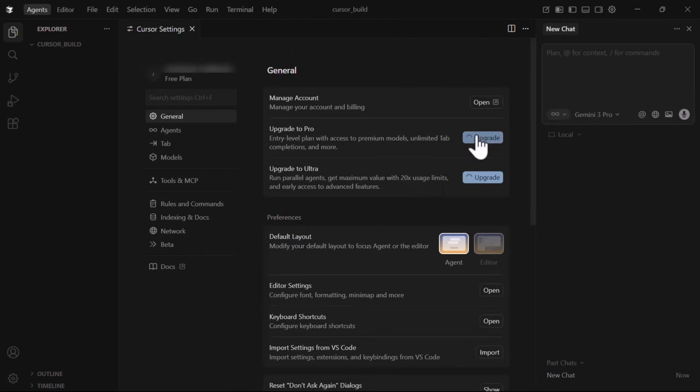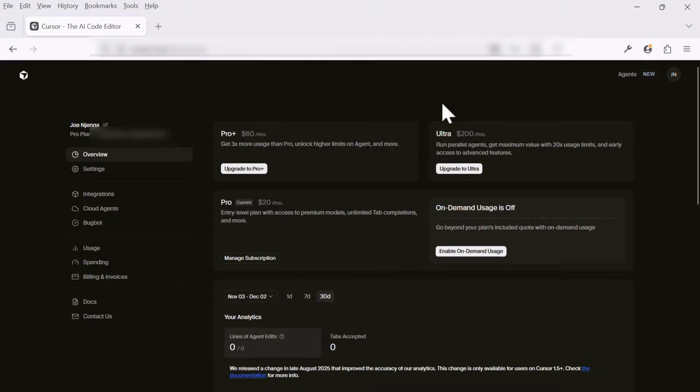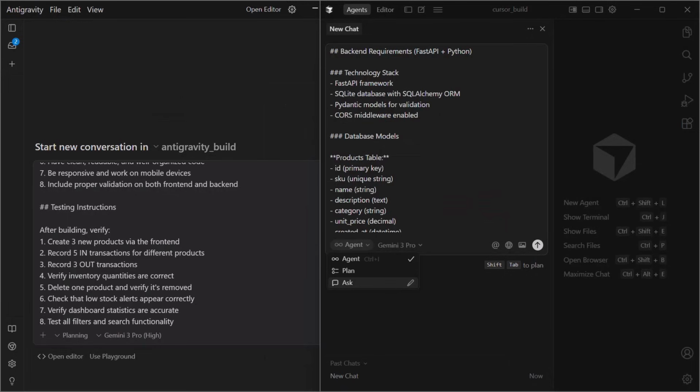You can click on the upgrade button. It's going to open up the Casa website where you can choose the option you would like. In my case, I just upgraded to the $20 monthly plan. After the payment, you're going to be redirected back to Casa, and you can see now we have the Pro version. Once that is done, we are now ready to compare Casa 2.0 to Google Antigravity IDE.